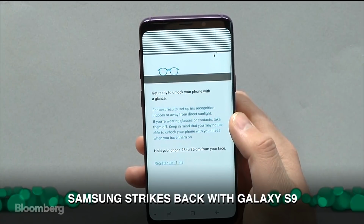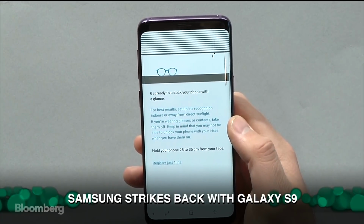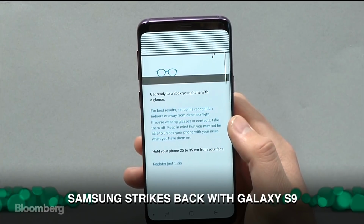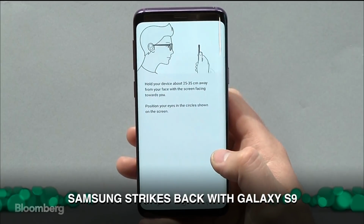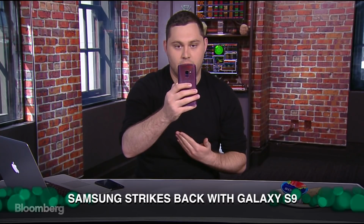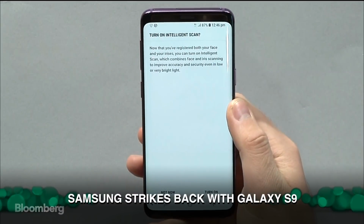So you're going to want to take your glasses off in order for the phone to really see your irises. And here it's recommending that we switch the distance from 25 to 35 centimeters away from me to set this up. So I'm going to click continue, and let's go to the other camera while I do this. And I'm holding it 25 to 35 centimeters away from me, and it's measuring my irises, and you get two circles here, and you want to be able to just get that right. Okay, it says my iris is registered. Let's go back to the other camera here so you can see the end result of that.